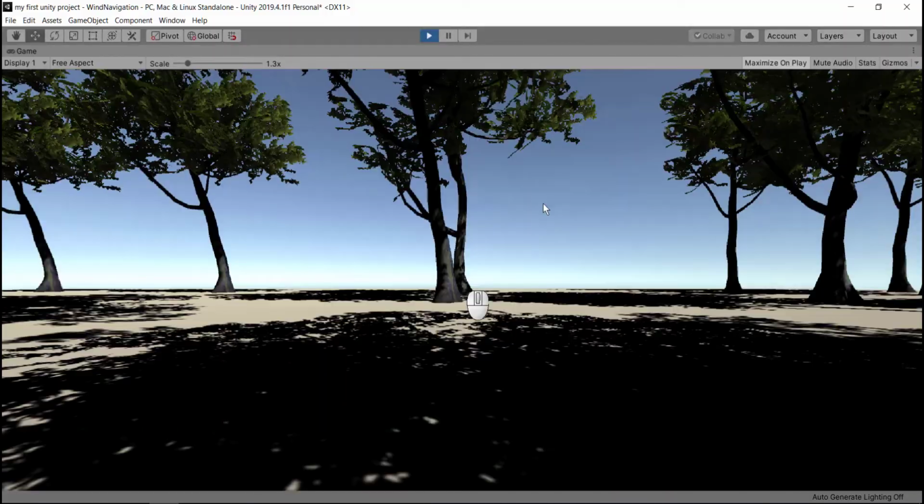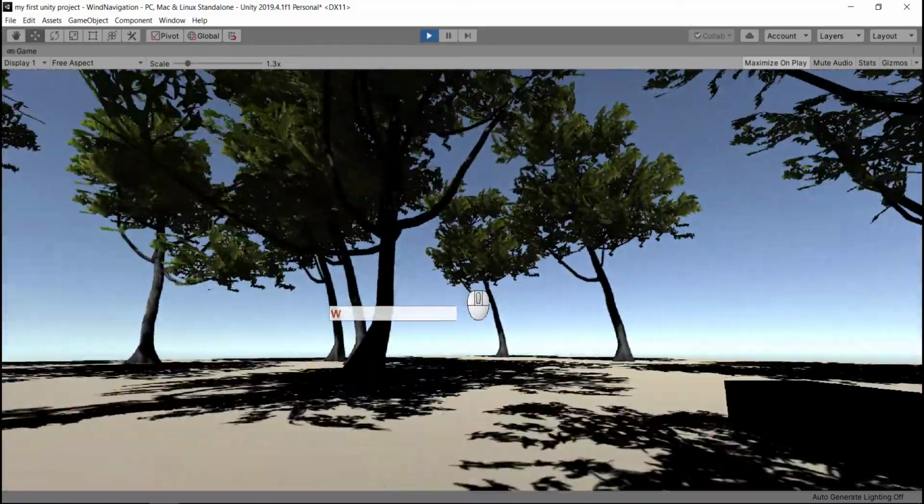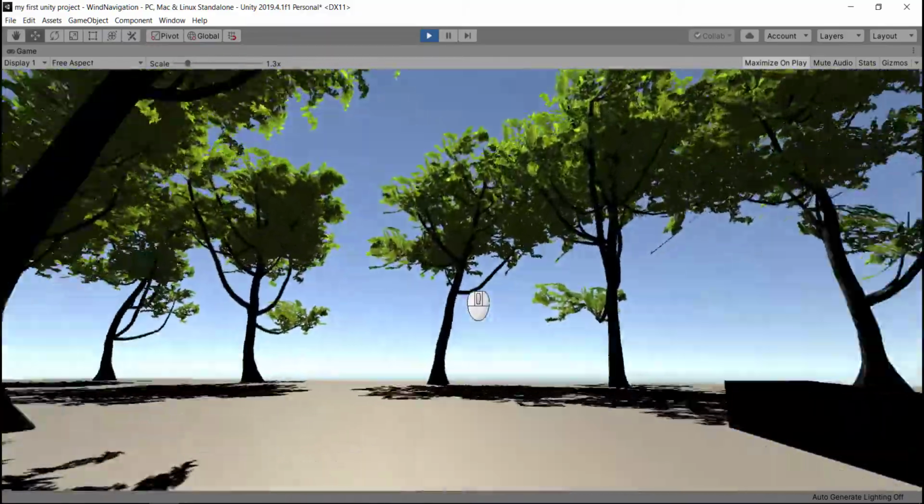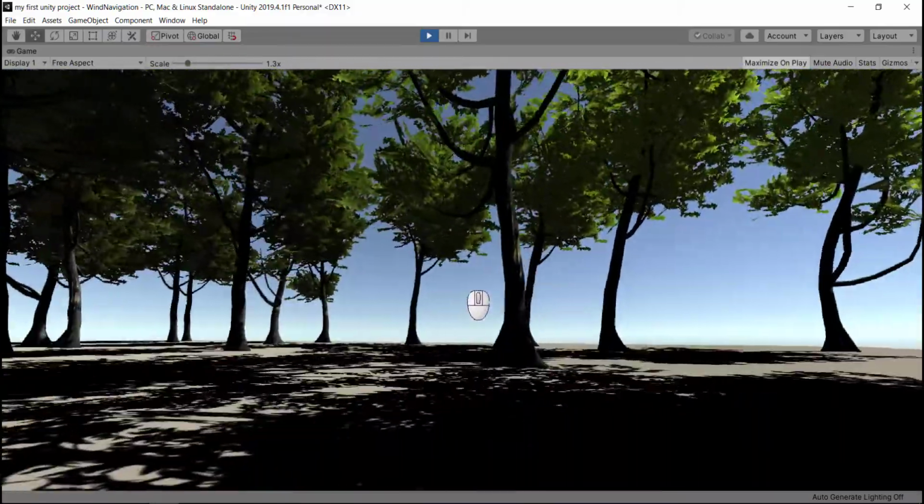Okay, we have now a small level with a set of trees and a first person character that can walk on this level.